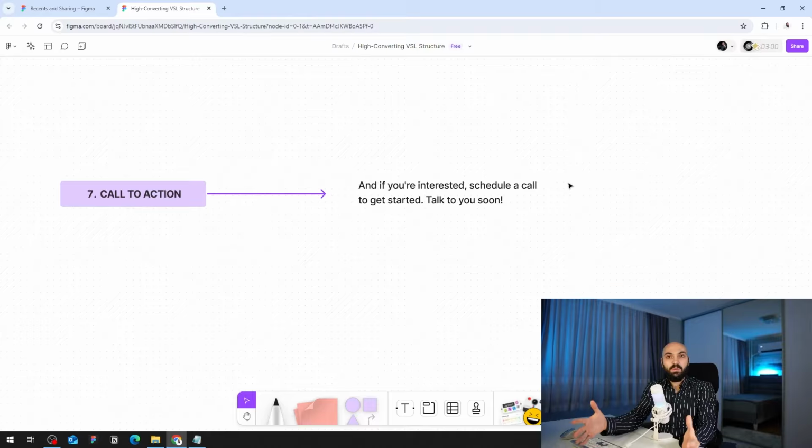People often ask me about the length of VSLs. As a rule of thumb, the higher the price of the product, the longer the length should be. If you're selling a $5 product, there's not as big an investment. People don't have high expectations and you don't even need a VSL. You can just show pictures of your product and that's it. But if you're selling something that costs $10,000, for most people, that's a lot of money. They want to be sure that your product is good for them. They want to make sure that it will bring them the results they're looking for.